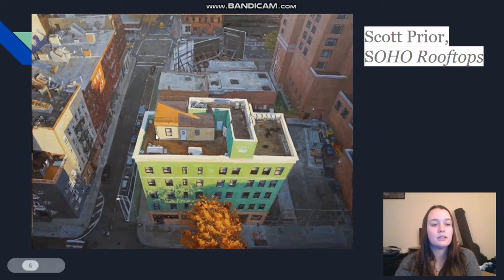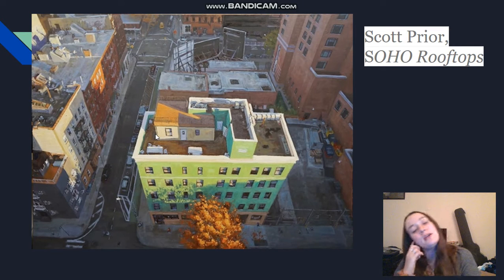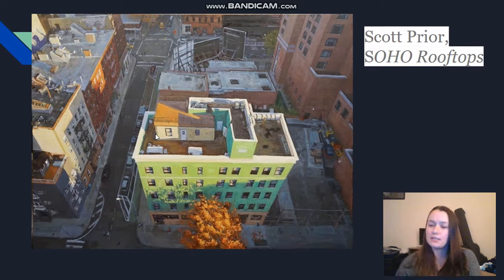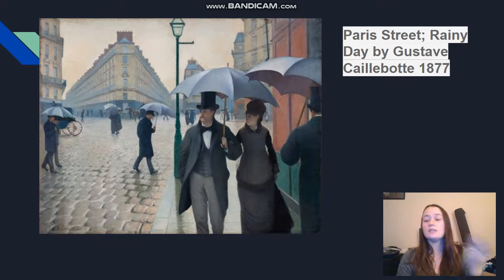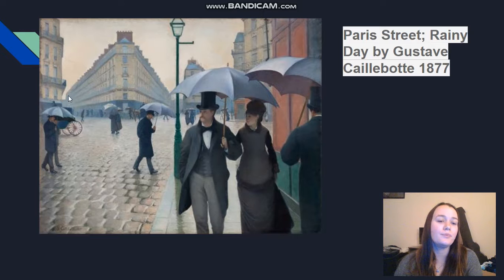Now, in terms of perspective, these have just been a couple examples of how it's been able to add depth, and maybe helps with the angle from which you're looking at it. And a great example at the Art Institute of Chicago that we have here at this museum is this famous artwork. In terms of everything, you can see the different perspectives and the different points of view used to help add depth and set the scene.